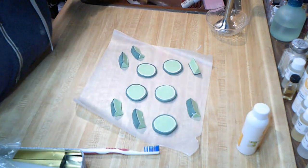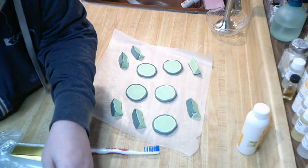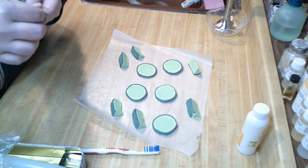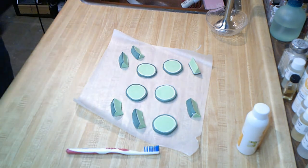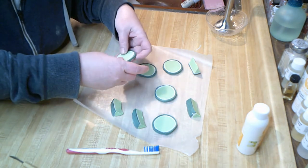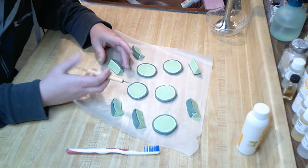Okay. All right. I need my, I have so many different tools. I need this one. Okay. I think I'm going to go ahead and do these first.